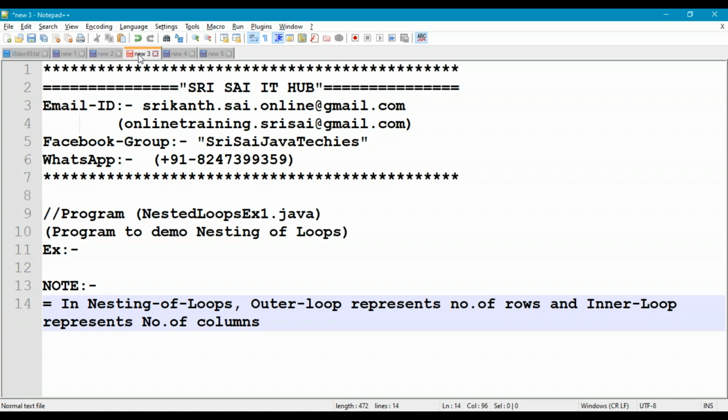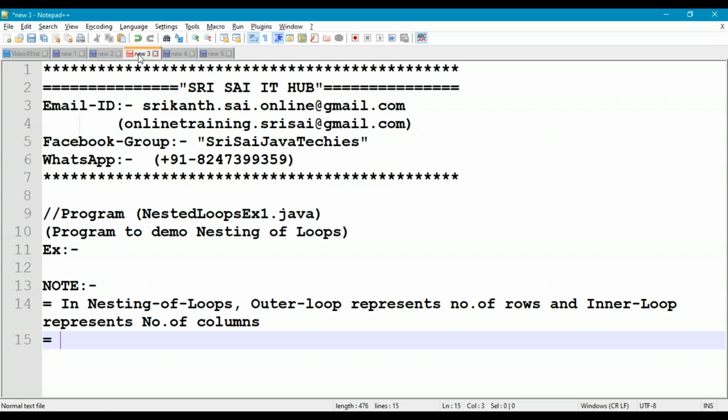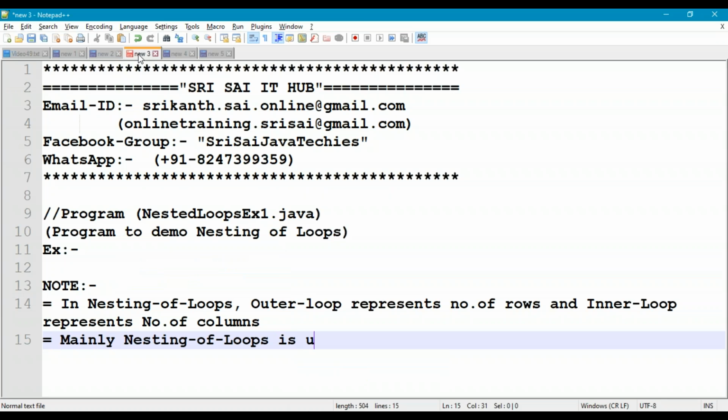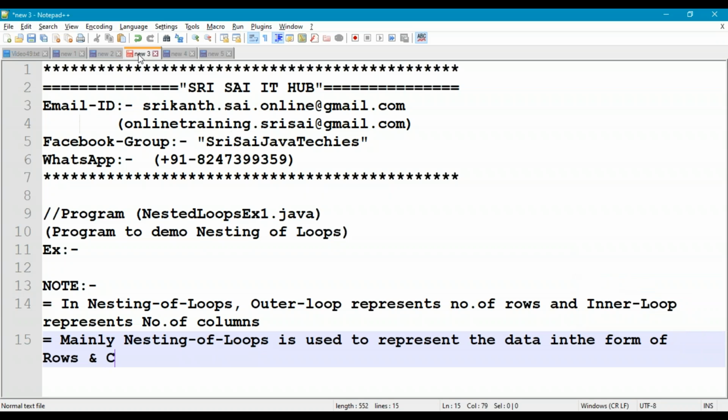Okay. So what exactly is this number of rows and number of columns? Okay. So mainly nesting of loops is used to represent the data in the form of rows and columns. Okay.